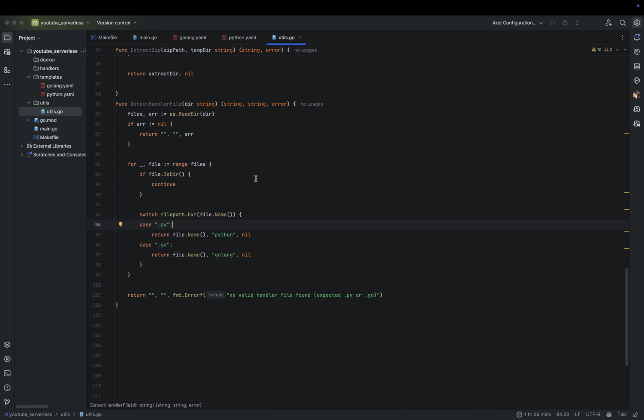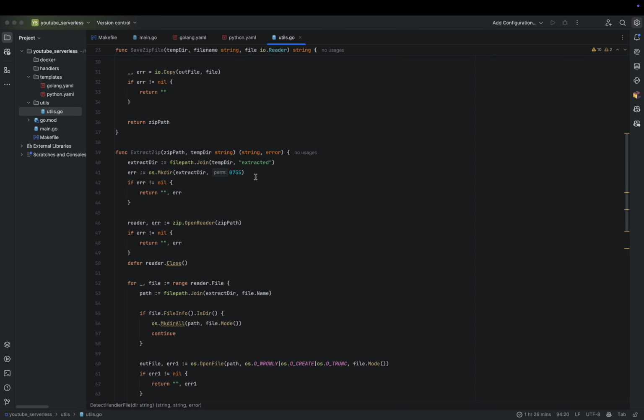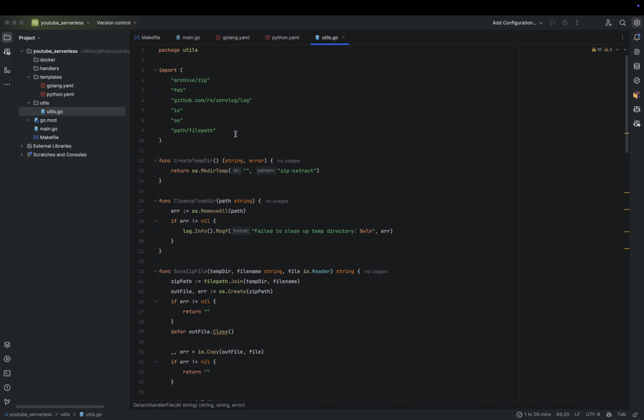I think the user should know the language they are writing in, so that our request comes with the language, just like you do on Lambda. You choose your runtime. So that is an improvement that, if people find this tutorial useful, we could go and put in, and when we see how we can scale it, make it do this with background workers, not just in a synchronous way.